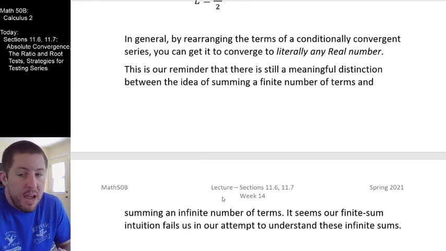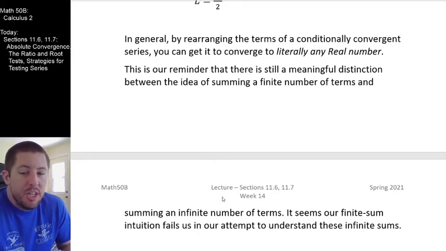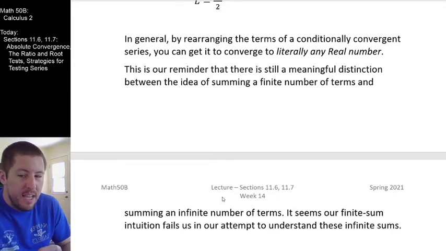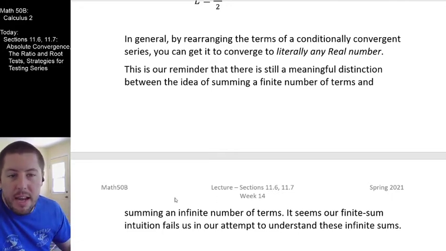And what we've seen in this chapter is that mostly that's true, but it seems like these conditionally convergent series are ones where our intuition is now failing us about how we think about regular addition between two finite numbers versus an infinite series. That intuition does not seem to extend to our infinite series notions anymore once we end up looking at conditionally convergent series. So conditionally convergent series are crazy.